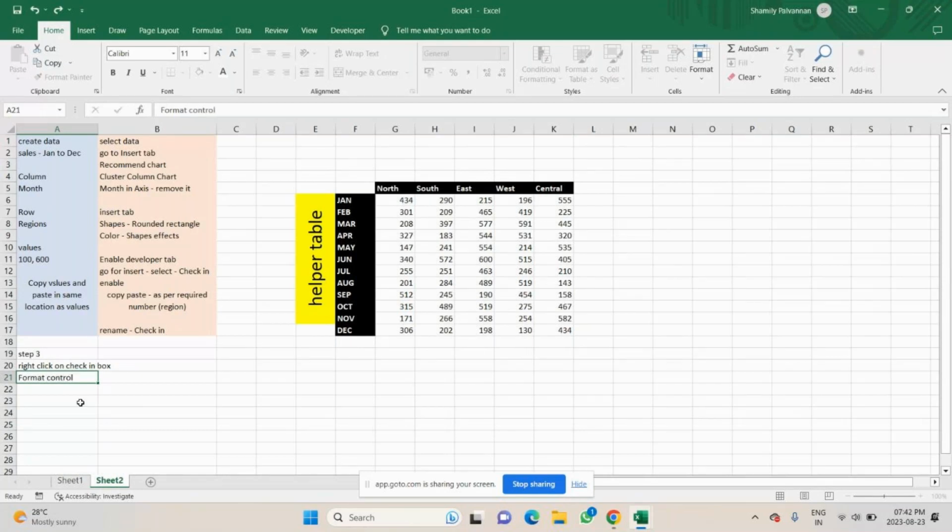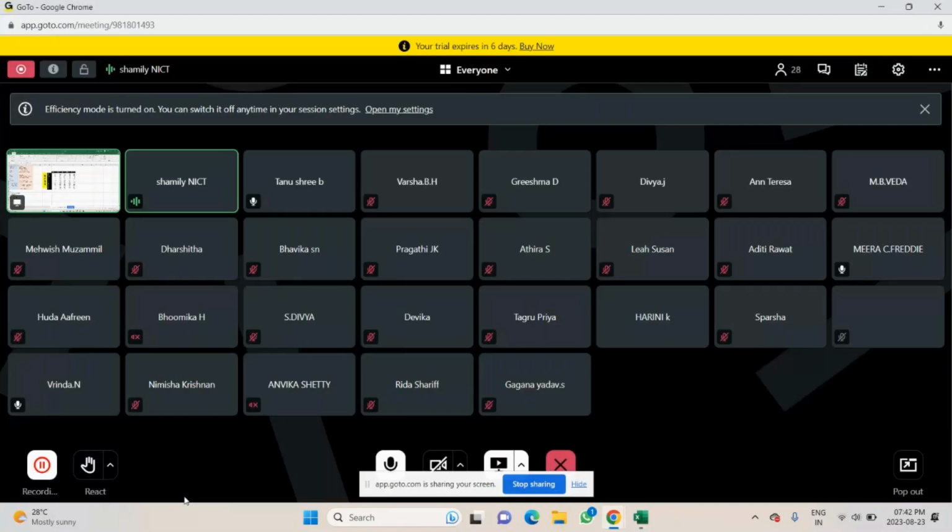So you have to select the check-in. Then after selecting the check-in, select the cell to link, and select, what was that, 3D effects? Not sure what it was.